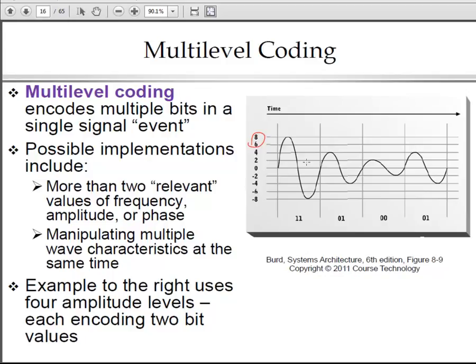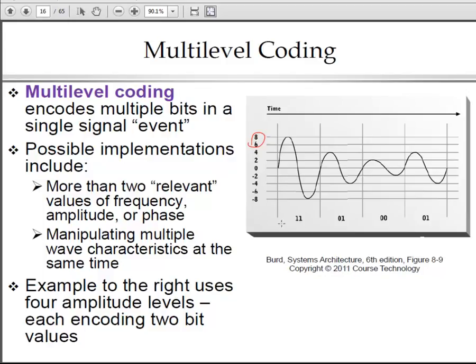And assuming that this signal and the transmission medium that carries it could, say, only go up to 8, then we would have to slice these differences even smaller. So now instead of having 2, 4, 6, and 8 be the values, now it would be, say, 1, 2, 3, 4, 5, 6, 7, 8. That would be our 8 values. From there, let's say, well, now let's push it up to 4 bit values per wave cycle. Well, we've just doubled that, so we're going to have to cut, once again, the distance between those relevant amplitude values in half. So now we're down to half-volt differences.